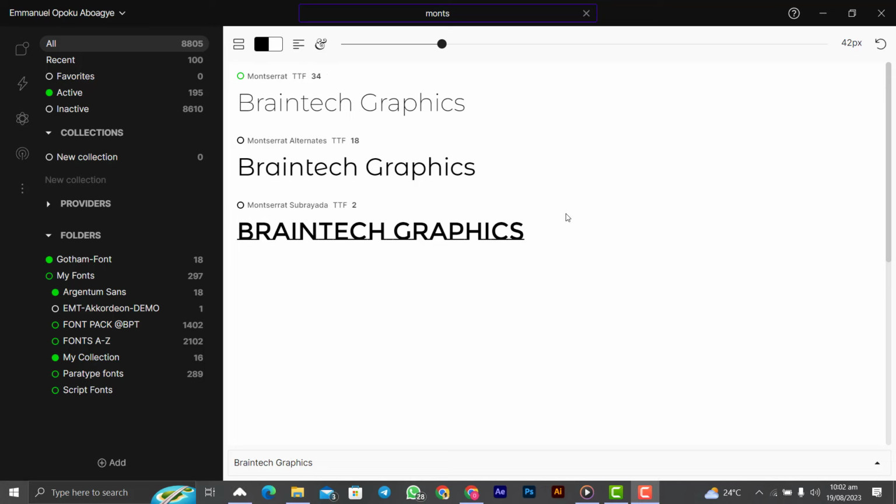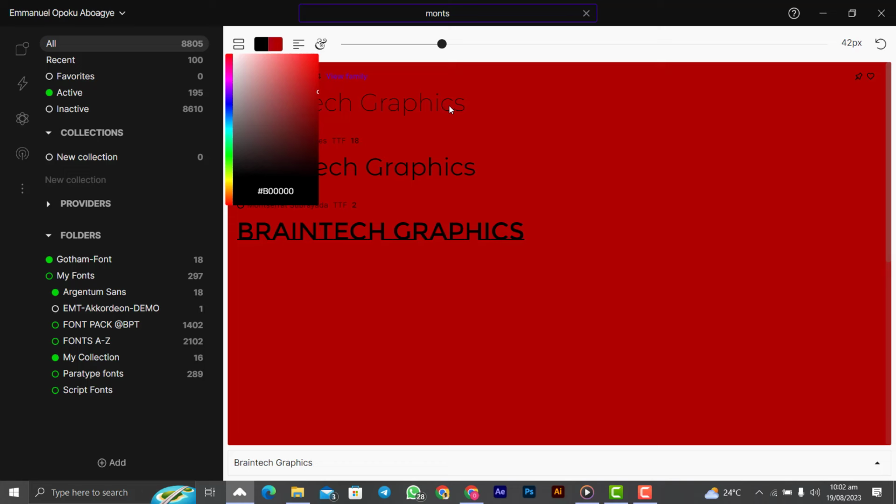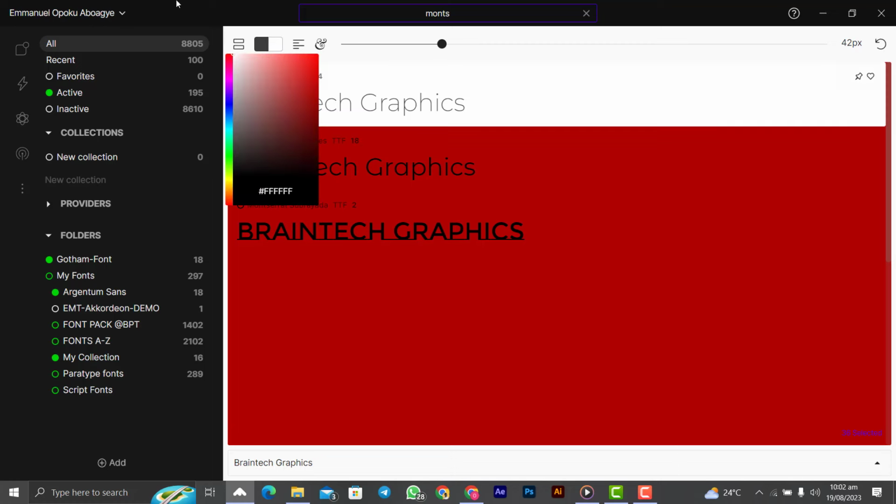And then you can change the entire theme of the interface. So you can change the background color to any of the colors that you want. Maybe you're working late in the night and you don't want that white background, so you want to change it to something that you like. That one, it is up to you. This one is just a way to show you that you can change the color. So let me just bring it back to normal.